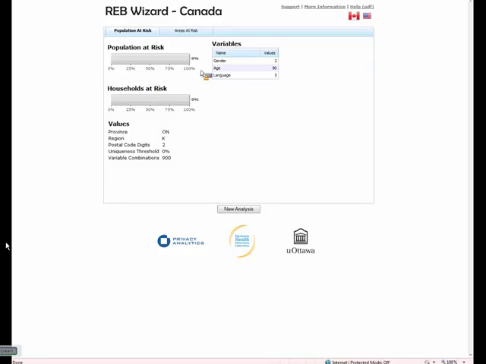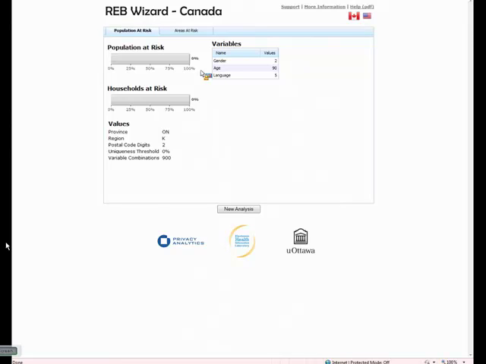Now, a couple of caveats about this analysis, of course, is that uniqueness was only one measure of re-identification risk. It's a very commonly used measure, has been used by statistical agencies for a number of decades. However, more recently, other and different re-identification risk metrics have been developed. Generally, uniqueness tends to be conservative in the sense that if uniqueness is very high, then re-identification risk will also be high on most of the other metrics that exist out there.